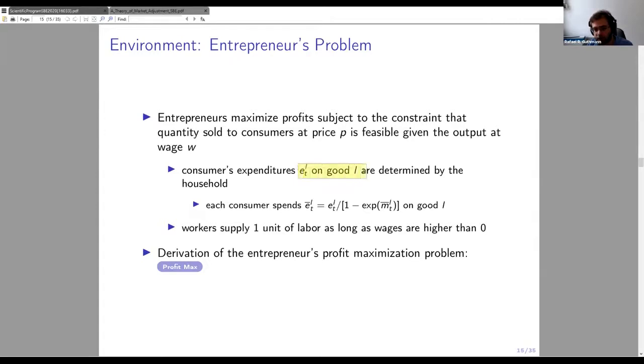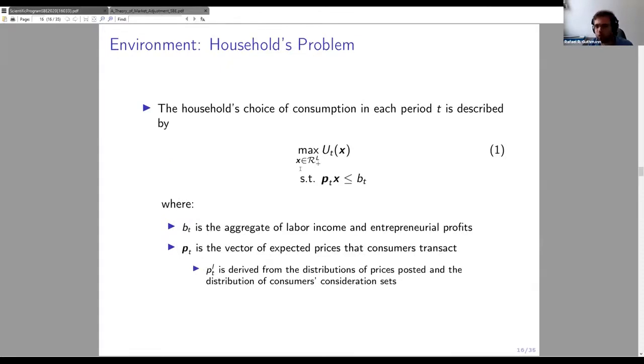So this means that the consumer demand will have elasticity of 1, because the household will choose how much to spend on each consumption good, and they will send the consumers as their agents to the firms to purchase the consumption good. So then the firms will face demand curves that are isoelastic, that you have a fixed amount of money from the consumers that they choose to purchase, but you compete with the other entrepreneurs to satisfy this consumption demand. The household then will take the prices implied by this interaction between consumers and firms. The interaction between consumers and firms will yield some prices, expected prices, and these expected prices are the prices the household will pay for the good, because the household has a continuum of consumers.